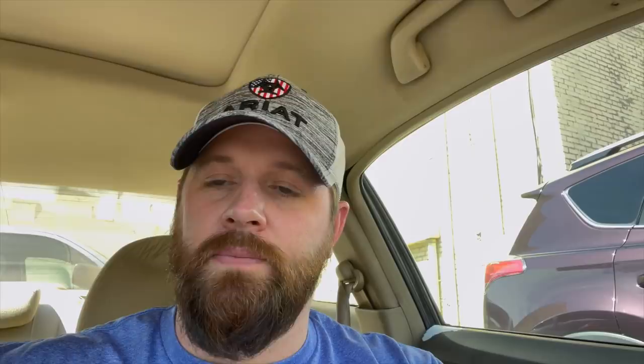Red Genesis is a smaller store but he's growing — like I said, only been there five days. He does trade-ins too, as you probably heard. We're going to go from here to see our buddy Jimmy at Back in Time. We just hunted there a couple of weeks ago so I don't know how much new stuff there is, but we'll check him out and then hit some retail stores. I did pick up a few things at Red Genesis — we'll cover all that in the haul at the end of the video.